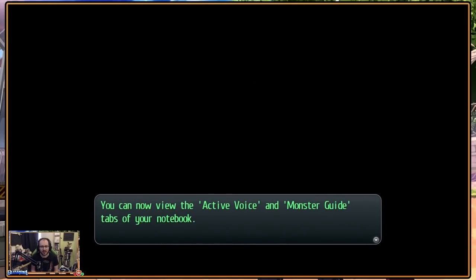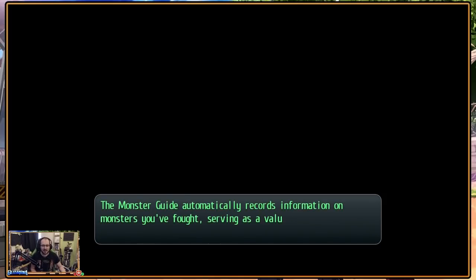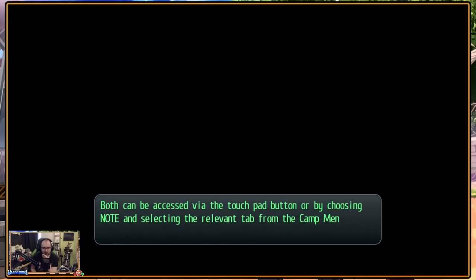You can now view the Active Voice and Monster Guide tabs of your notebook. The Active Voice record lists the last 50 Active Voice lines heard, allowing you to reread them or listen to them again. Also, even if I miss stuff. A monster guide automatically records information on monsters you fought, serving as a valuable reference. Both can be accessed via the touchpad button or by choosing Note and selecting the relevant tab in the camp menu.